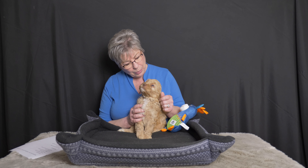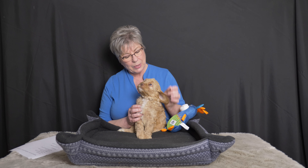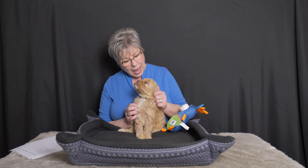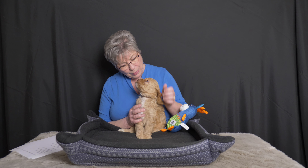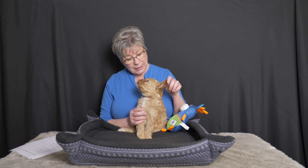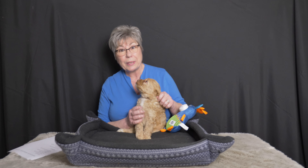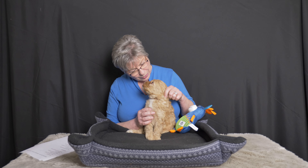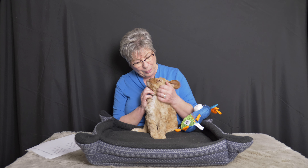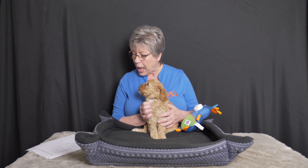So this is Brown Collar Boy. Brown Collar Boy is the first mini Labradoodle puppy born in the first Noel litter. This little guy is a caramel, and Brown Collar Boy is going to be going to live with Arlene and Daryl in Courtenay. He's going to live in the beautiful Comox Valley — just a gorgeous area for a little Labradoodle puppy to grow up in. Now Daryl and Arlene were looking for a companion.